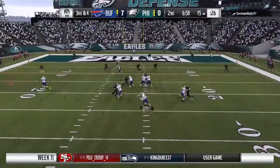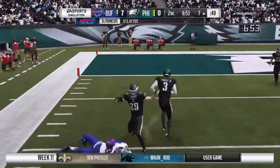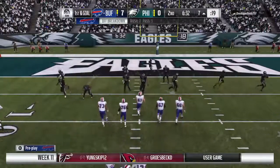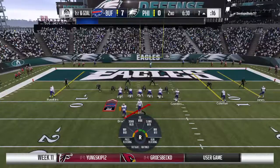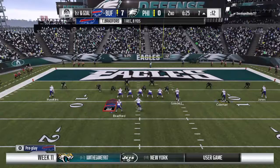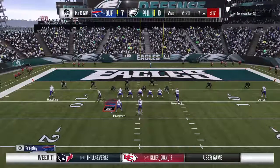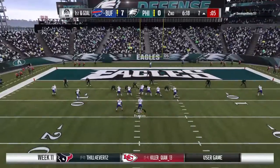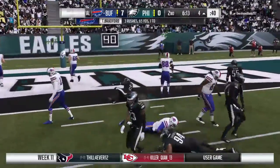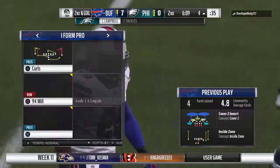To throw. He's going to flip one out here to his running back, and he picks up the first as he's able to take it down to the 7-yard line. They're able to convert on 3rd down, and that sets up a 1st and goal. They'll try and run for it on 1st and goal, and he's going to fight his way forward here for a modest gain. Give him 4 on the carry there at 2nd and goal.